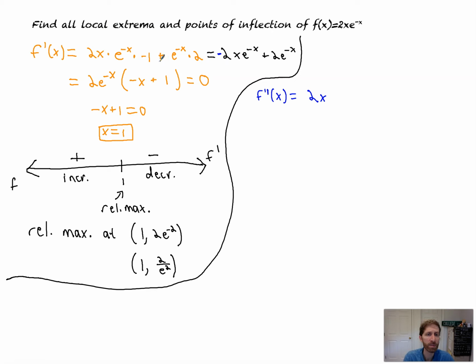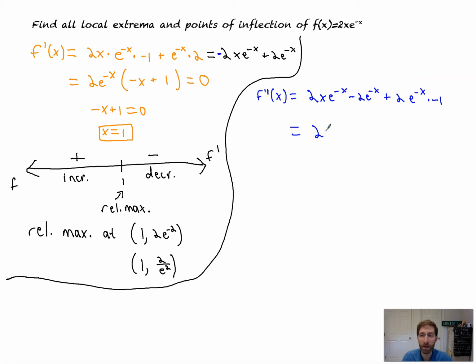So what that means is we've got this derivative, which came from the derivative of that positive part. So now I'm going to have the opposite of all of that. The opposite of negative 1 is positive 1. So we're going to get 2x e to the minus x, and this will be minus 2e to the minus x. Again, I've got the opposite of the original function, so I'll have the opposite of this derivative. Not bad. Now the derivative of this is going to be plus 2e to the stuff d stuff. Not so bad. So now all I've got left to do is, again, factor out that greatest common factor. So I've got a 2e to the minus x in everything.